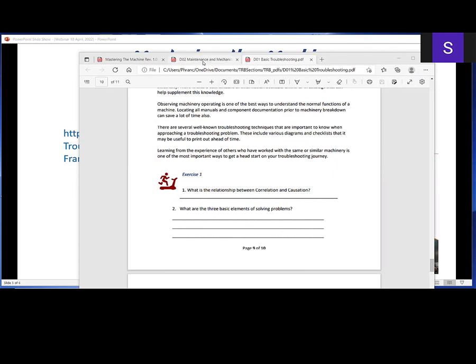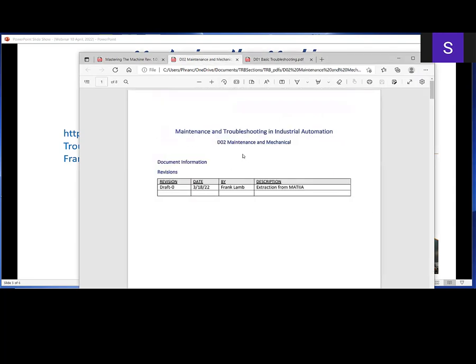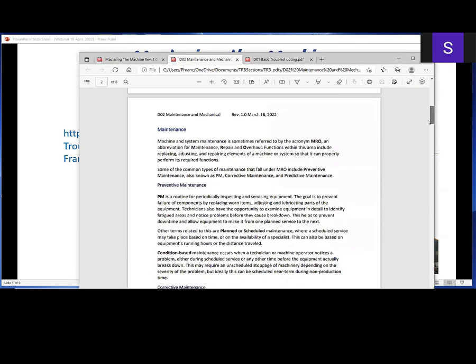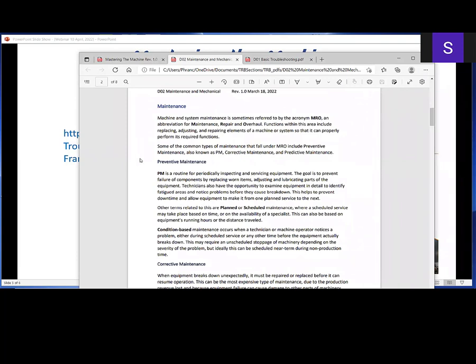What I'm doing here is, again, I'm just showing some of the sections in the book. This maintenance and mechanical section, one of the things I wanted to cover today, was basic maintenance. I know what maintenance is, but I really never looked at a lot of the classical forms of maintenance and the different types that they are. So these are some of the definitions, and I did put them into the book. I had heard of the acronym MRO. What is that? Maintenance, repair, and overhaul. That's actually what that stands for. So if you hear people talking about MRO, that's really what they're talking about.